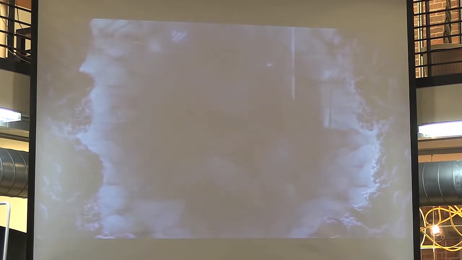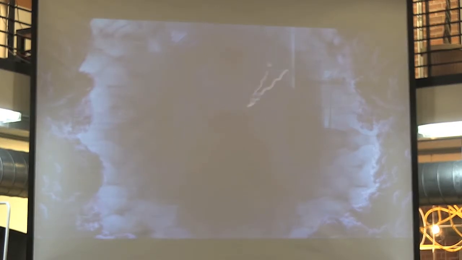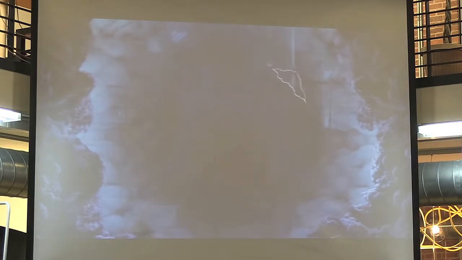Okay. So this is a depth sensor demo. So it can see the depth of my finger, and there is a lightning between my fingers. It recognizes my fingers, tip of my fingers, basically.